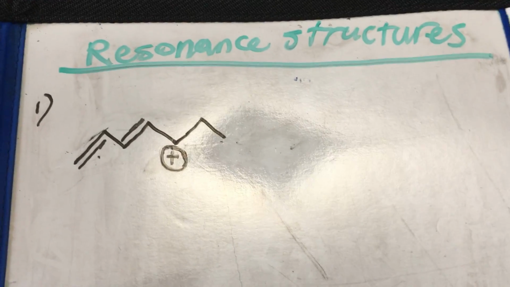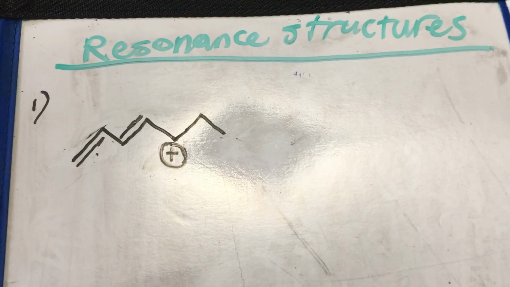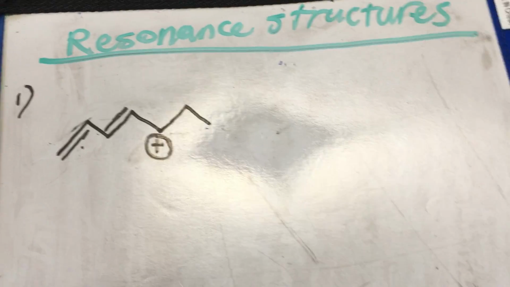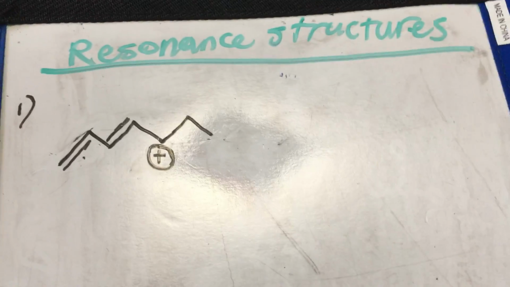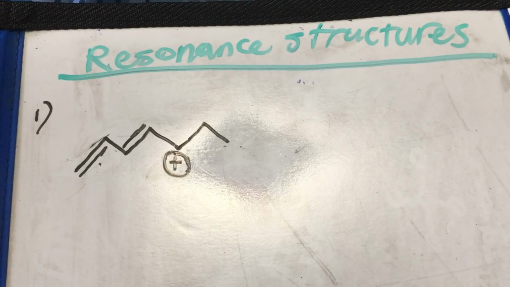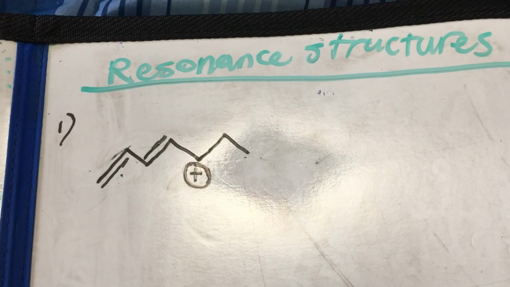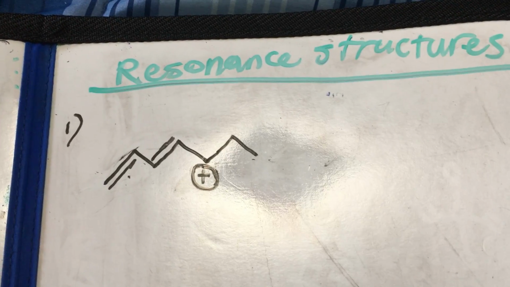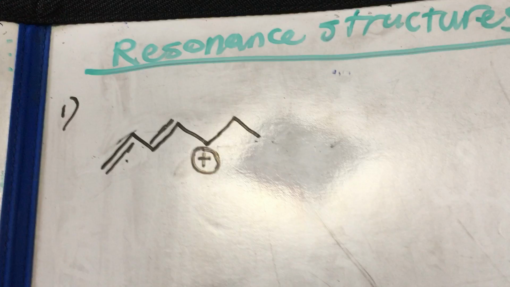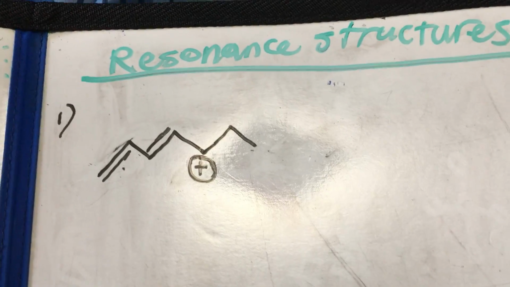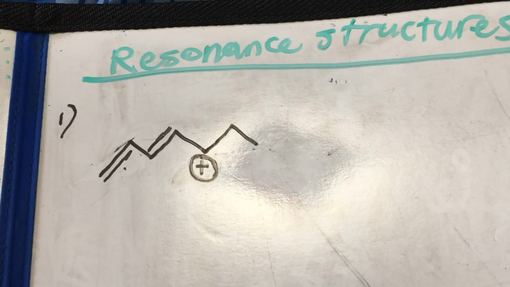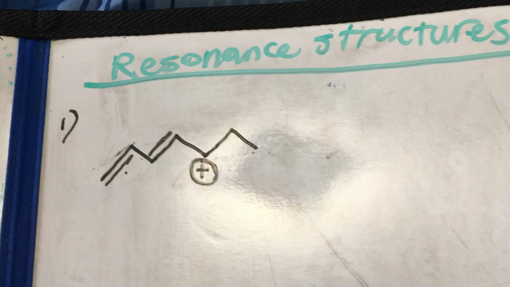So today I'm going to be talking about resonance structures. Resonance structures are compounds that have the same molecular formula and the same molecular components. It's pretty much the same molecule, except the electron configuration is a little bit different. And the electrons are also what make up the double bonds and the triple bonds. Here we're going to be moving the double bonds in order to change where the charges are.